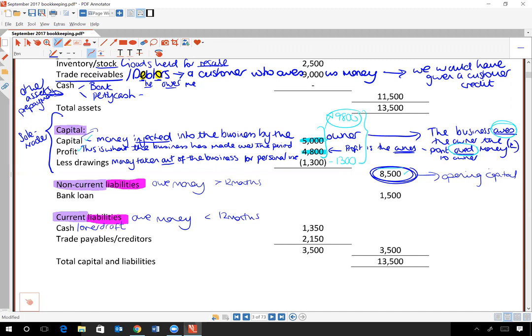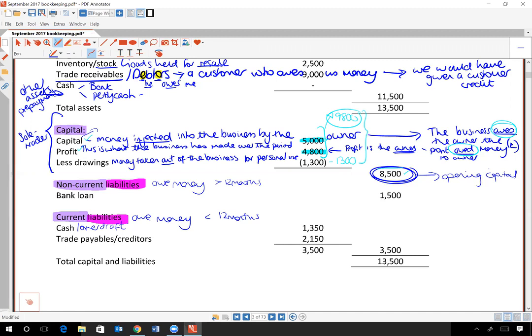But technically, the legal stance on that overdraft is the bank can ask for that money immediately. So they could call Chris up today and say, we want that money in the bank now. So that's why it is referred to as a current liability, because legally they can get that money. Does that make sense? Some of you might be sitting here going, well, I know mates who've had overdrafts for years, so I don't get that, Vic. But actually it's more about the legal position when it comes to a bank overdraft.